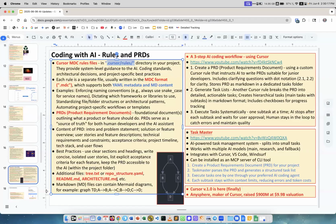By the way, MD files, when you look at them in the viewer, show headers which are bigger and bolder. It can show tables, and it can even show diagrams. For example, you can do a mermaid diagram. Here is an example of the code for a mermaid diagram. You type graph TD, A goes to B, A goes to C, B to D. And then when you look at this MD file in the viewer, you will see the diagram like this. Of course, this is a very simplistic case. You can do much, much more complex diagrams. So the architecture of your project may be all diagrammed, and AI can read and understand that.